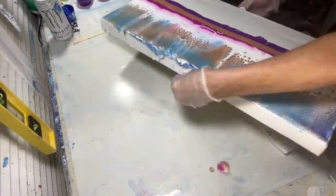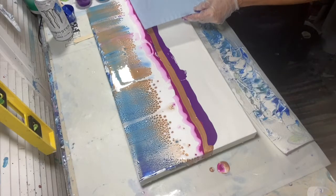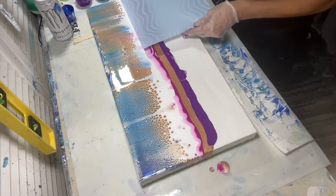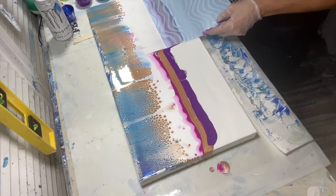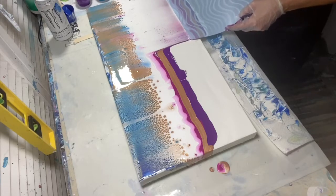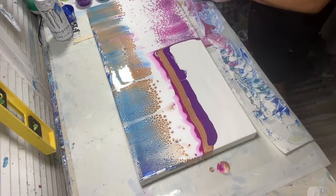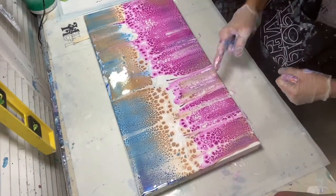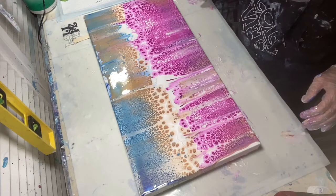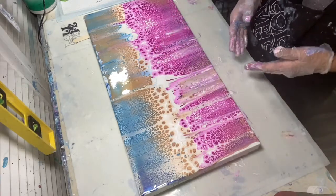Yeah, the pink is not what I was looking for to come over here. All right, here we go. The other side. There's no more white left, so I'm gonna have to just do with what we have. Ooh, pretty. I don't know, 15, 20 minutes. Yes, I did mess with this part here, and I ended up pouring some more over it just to fill it in because it had one great big white streak here.